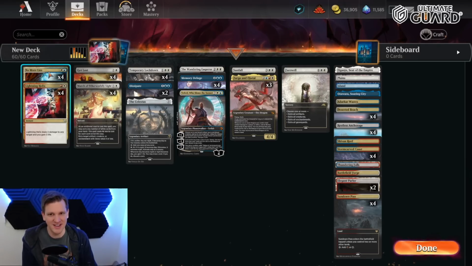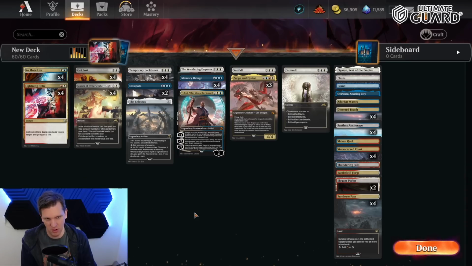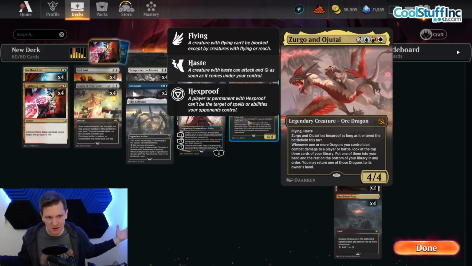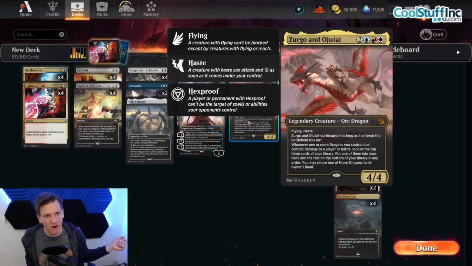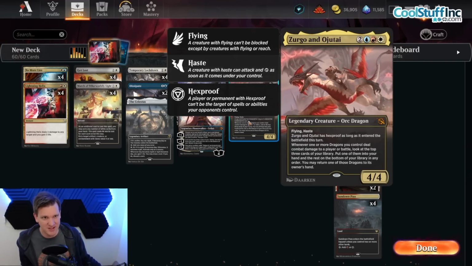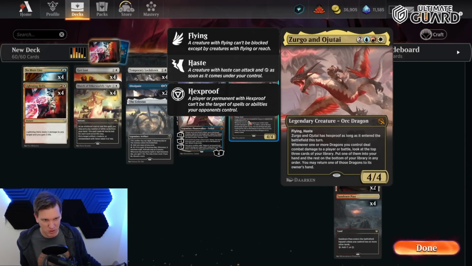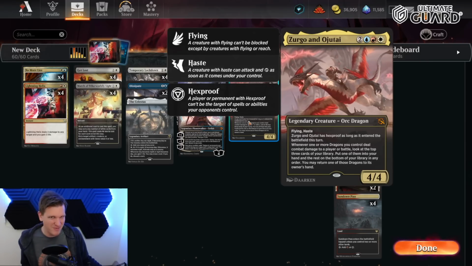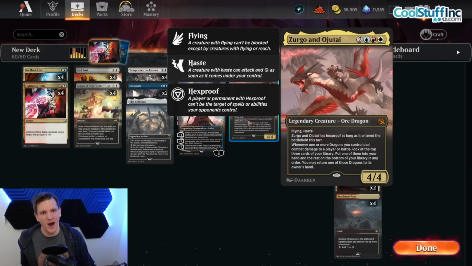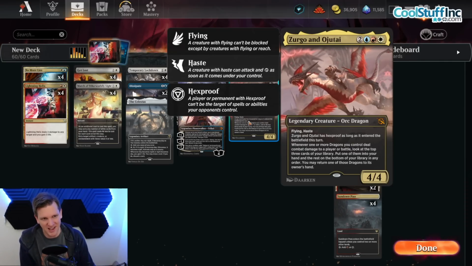The other new card in the deck is No More Lies, which continues to make waves as one of the better cards from the new set, going in all the blue-white lists. And the only other red card we're playing is Zurgo and Ojutai. Remember this dragon? A lot of decks in standard do not have a main deck answer to Zurgo and Ojutai. You need something that will hit something that is hexproof without targeting it. So maybe something like a Sheoldred's Edict, and there just aren't that many of those in standard. So I really love Zurgo and Ojutai as the finisher in this deck, coming down, attacking, getting card advantage.